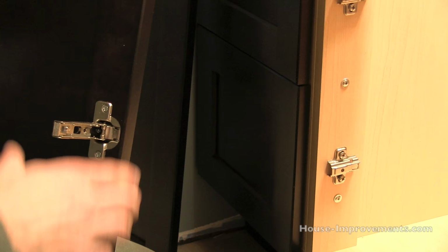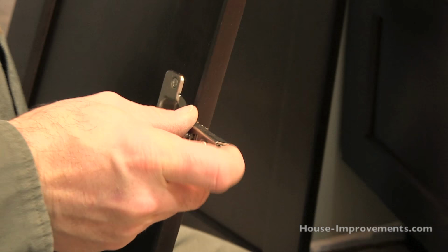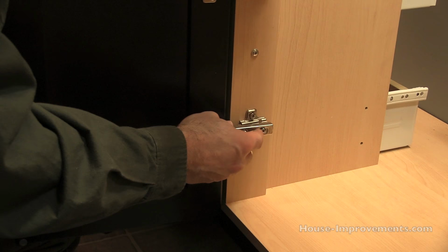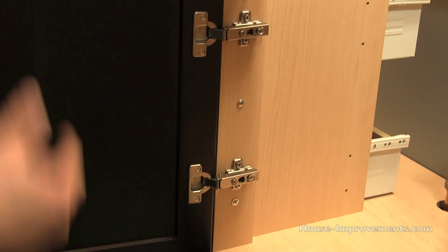Some of them will have a screw that you need to tighten up to actually hold the door on. This one actually clips on and stays there and can be easily taken off by pushing this button on the back, and I'll just show you that. It's easier to show you than for you to probably see what I was pushing on there. Okay, so I got my two little front legs, or little toes, hooked in the front of that bracket. I'm gonna push back. Oh, you know, I can hear it clip in there, and the door is on there, right?